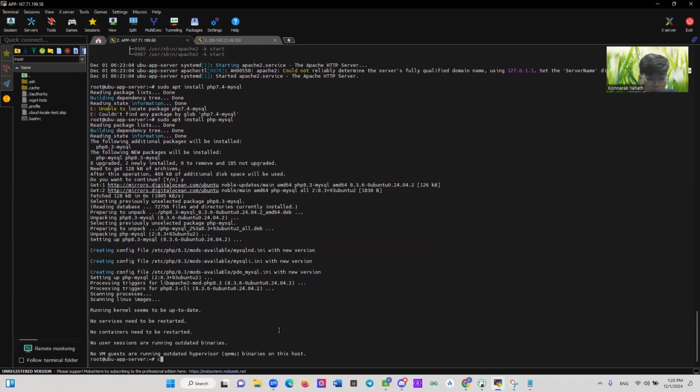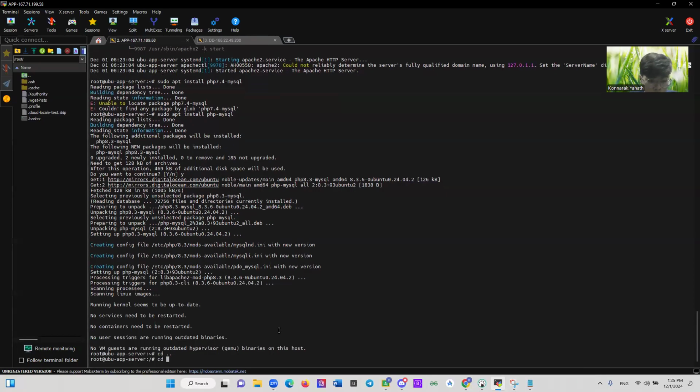So now to make sure that it works, we have to run a PHP script and access it through the browser to make sure the PHP application and the PHP extension work. So now let's cd to the root directory for our web directory.